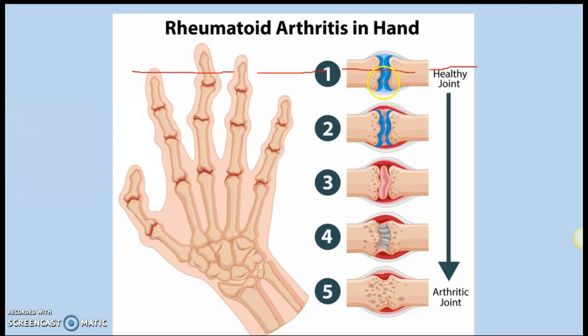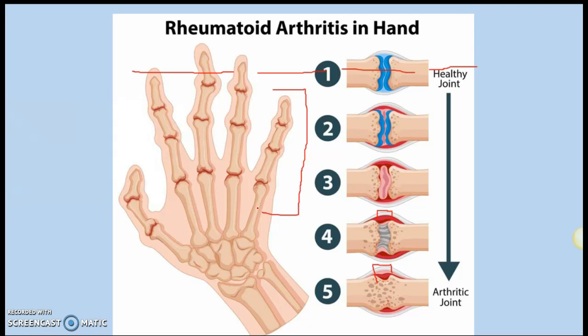So here you can see articular cartilage is pretty good and it gets lower and lower, and pretty soon the joint starts to get destroyed, but then you pretty much soon start to get fusion, and all of a sudden this joint starts to cease to be, and where there was a joint, now there is bone fusion. So if you've ever seen rheumatoid arthritis, this is one of the telltale signs. The bones start to fuse together. Now you might ask what causes this. This is not necessarily wear and tear, because remember, wear and tear is osteoarthritis.